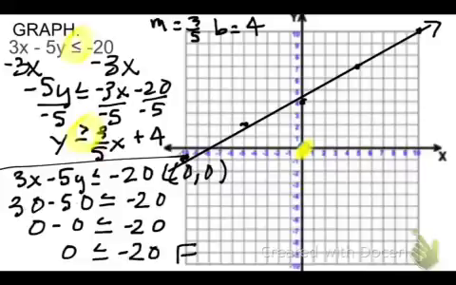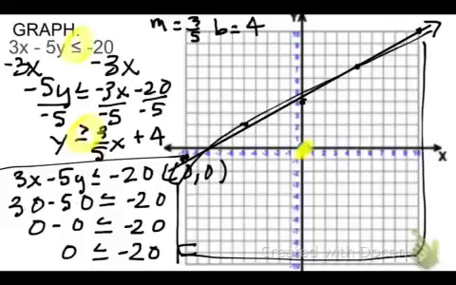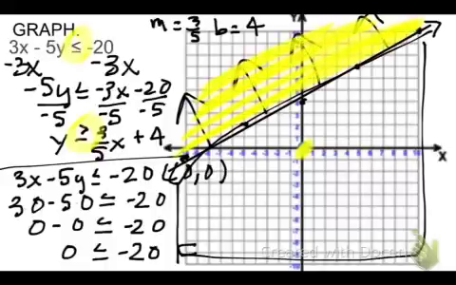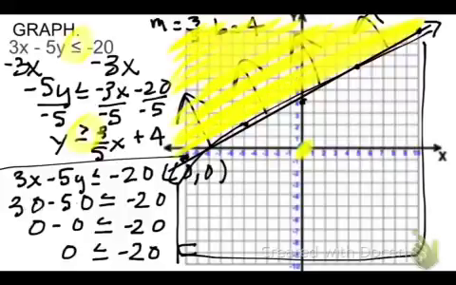So I will not shade towards 0, 0. So what that means is this half plane right here is false. That's not where the answers are. I have to shade in the opposite direction. So I have to shade away from 0, 0 because 0, 0 does not indicate a solution area. So I drew in my arrow. Now I'm going to grab my highlighter and I'm going to go ahead and highlight. So I'm going to highlight above the line. Again, being very careful so that my teacher can see that my line is a solid line and not a dotted line.